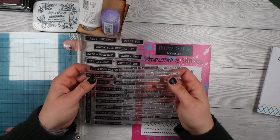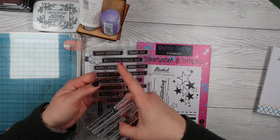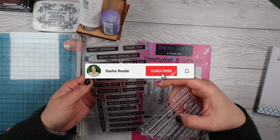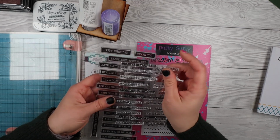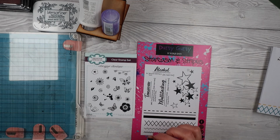Any other kind of stamps that have little sayings on them will work great. So, you know, you've got like enjoy your special day, could work. Have a nice day definitely works. You could put that at the top. These are just little memo pads for like grocery lists, just jotting down things. Like you've got believe in yourself, happiness makes your heart sing. So just have a look through your stamps. You will find something in there.